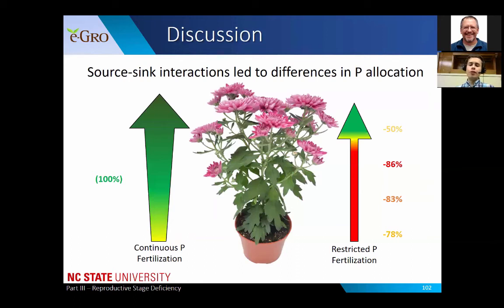And now, although the levels are similar throughout all the leaves, it's still those upper leaves that ended up losing out on the highest concentration of phosphorus. So again, 86% of that phosphorus was lost, indicating that it is those upper leaves that lose out the most, and that is why we see the symptoms on those upper leaves.